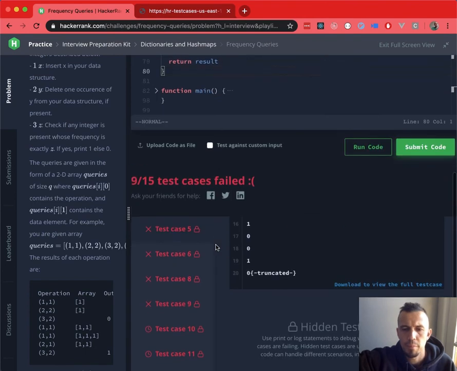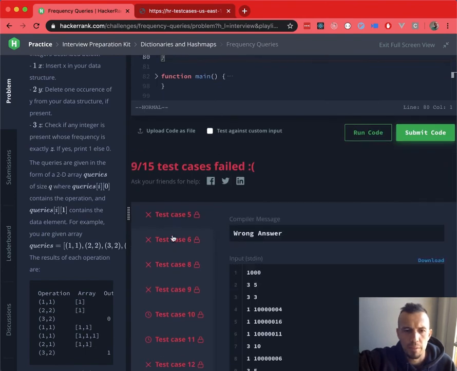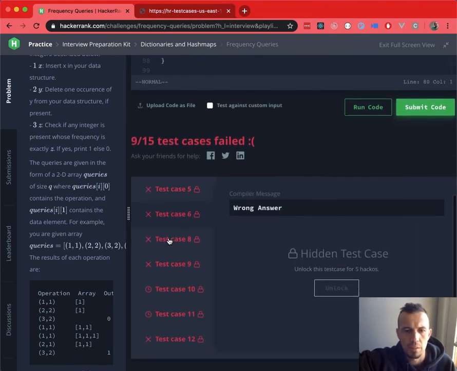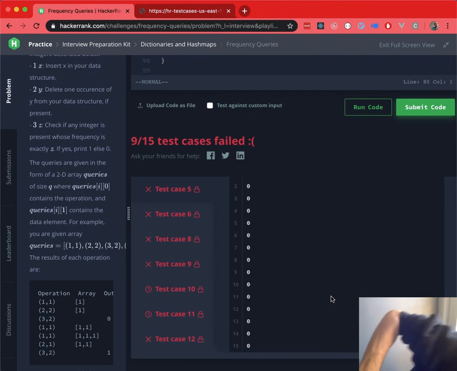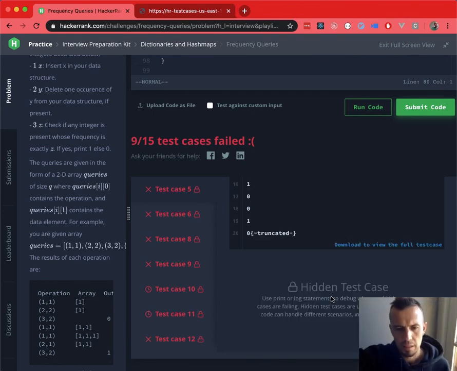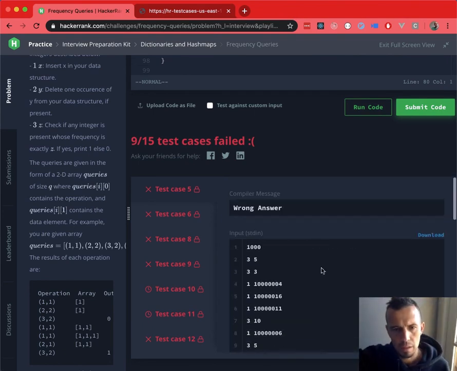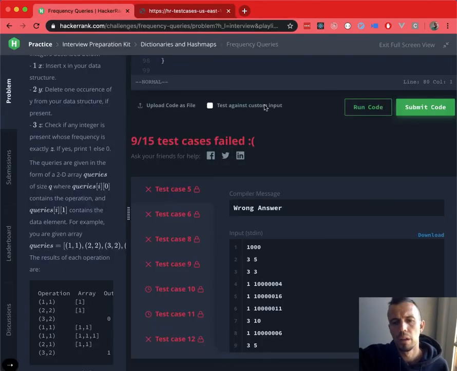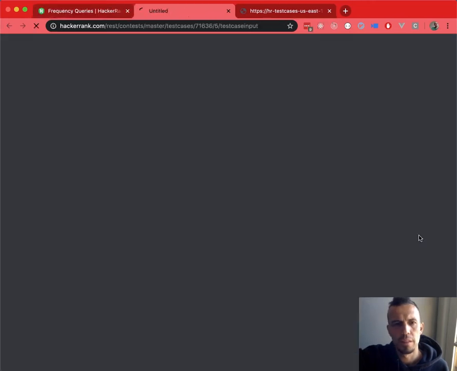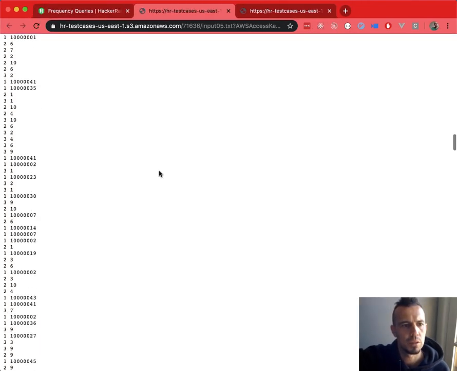If this was a basic logic error, I would think that it would be failing on all these other ones too, but I guess it's not. So maybe there's some sort of an edge case here. Let's see, this is the expected output. This is the input. Cool, cool, cool.